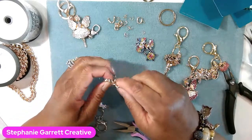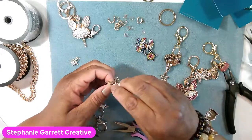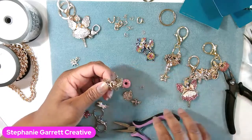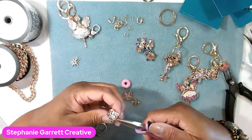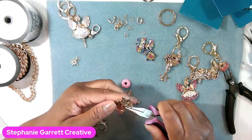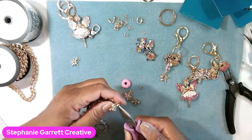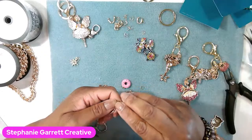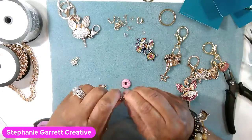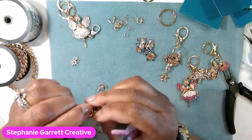So let's see. Jeez. I forgot this chain is so thick. Oh my goodness. Let's try it. Y'all, hold on. Wait a minute. Having problems. Hold on. Just a second. Let me try to pull it together here. Let's see if we can get it on there. Because if we get it on there, we're going to have to close it up.